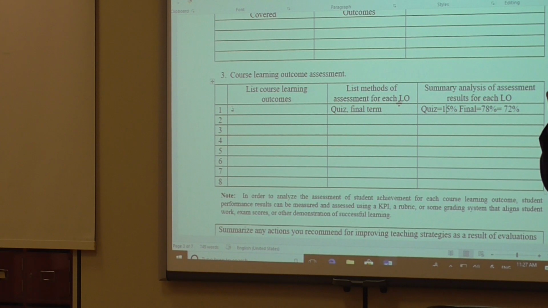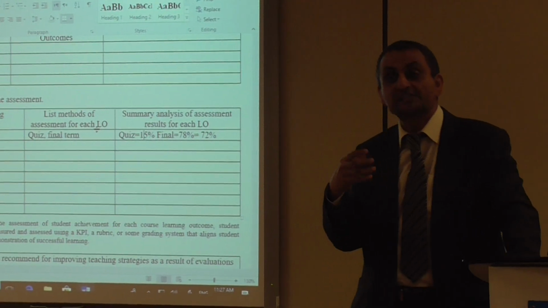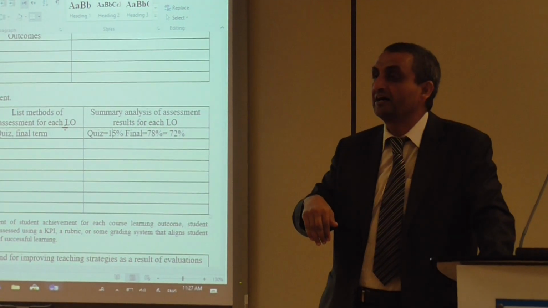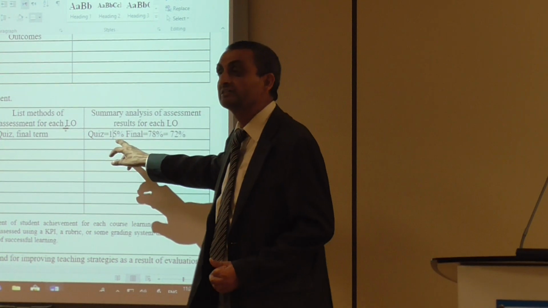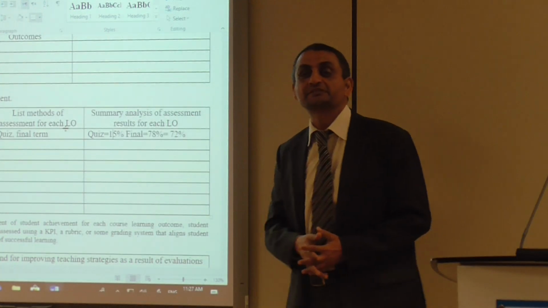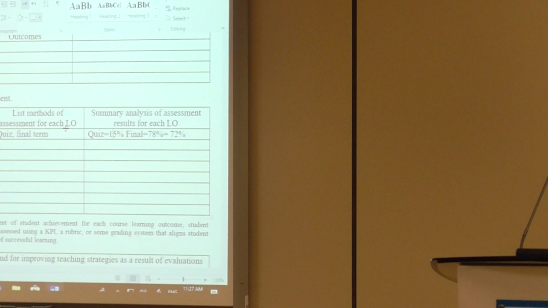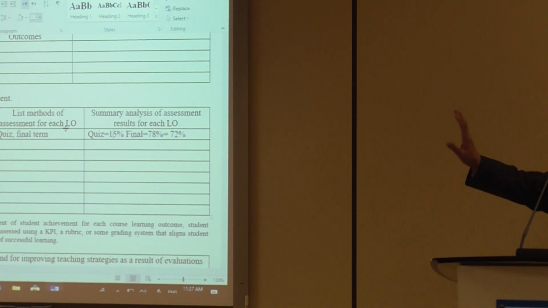Therefore, some interventions were carried out. Students were given additional classes, or students were given some orientation on the problems that they faced in the quiz, and later on similar questions were placed in the final exam and 78% is achieved. This means this CLO has also been achieved, right? And that will be the end of your course report.